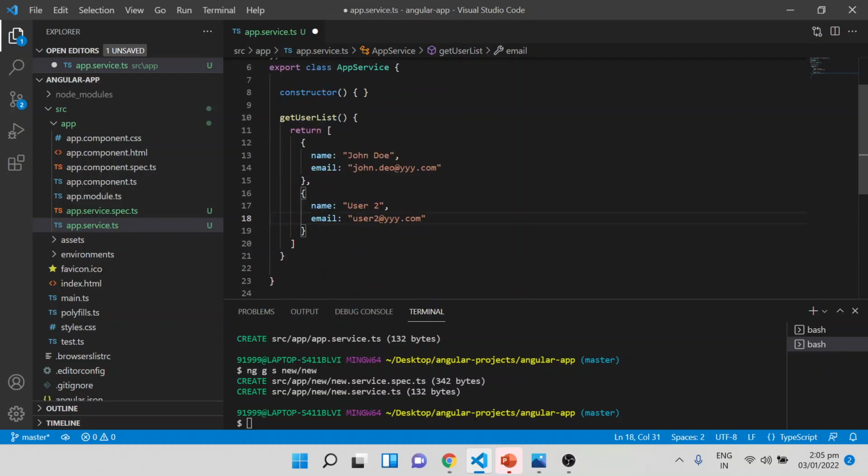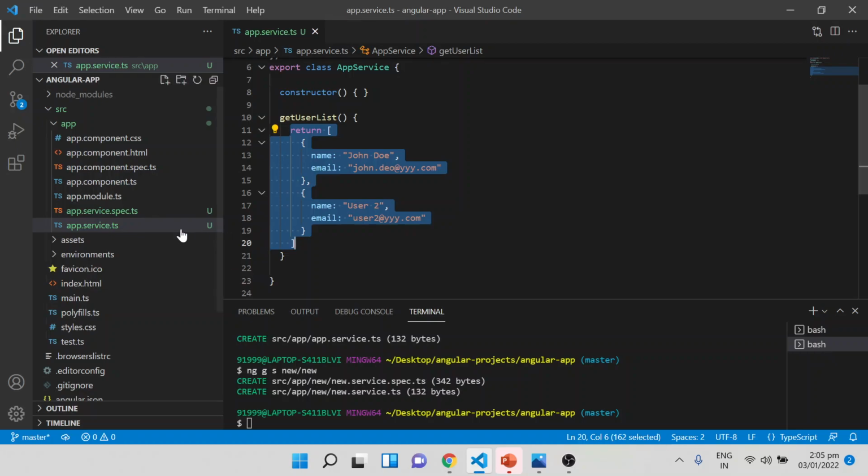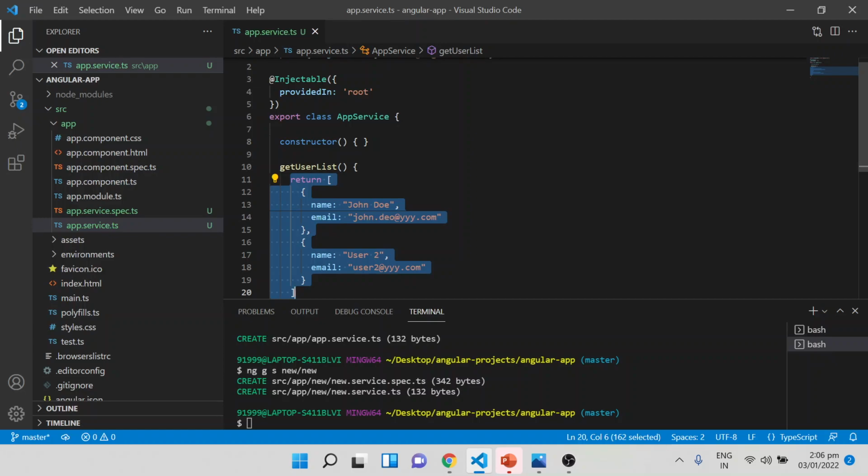Don't think too much, just assume it is some common code which I have to use across multiple sections, and this common code is returning some data. Maybe it is a console.log also, you can try it out. Then how will I use it in the component? Now I have created only one component. Whatever components you have to use this service in is the next question. For that, we will use dependency injection. So how will you inject this particular service in multiple components?